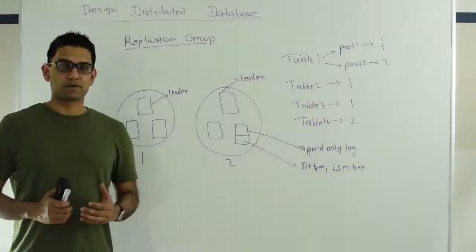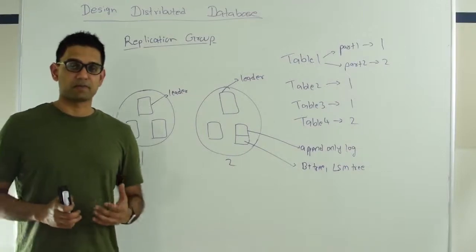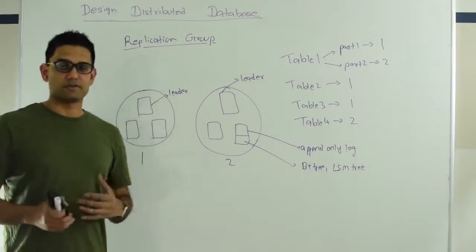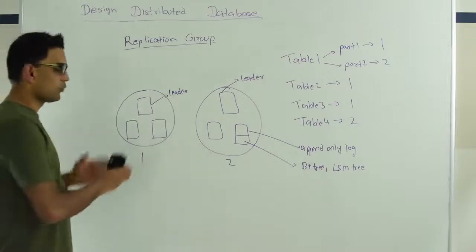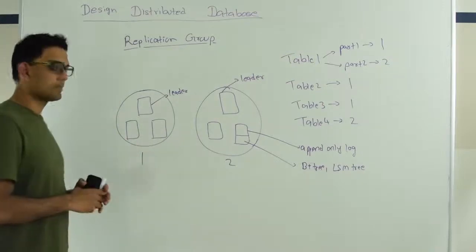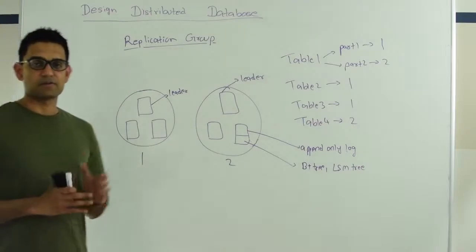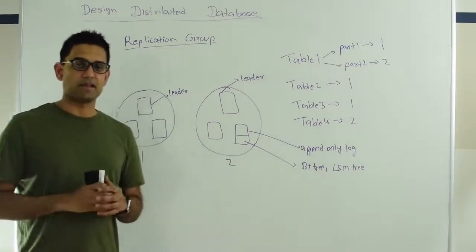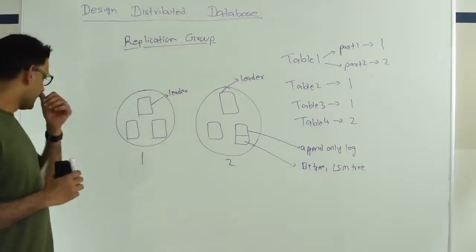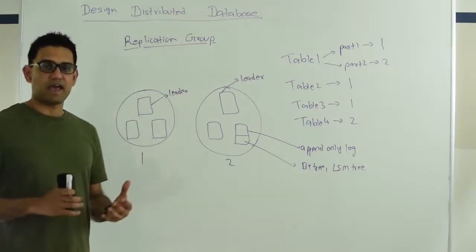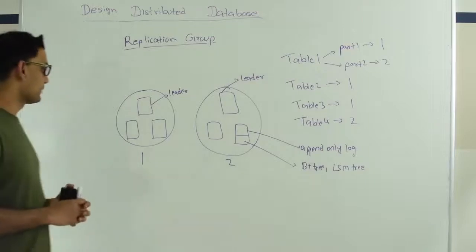The replication group consists of a bunch of nodes, preferably an odd number of nodes, so that it's easy to do majority or quorum. In this case, let's assume we have a 3 node replication group, which means that every record will be stored in 3 different replicas, and at max we can lose 2 replicas and still have the data. If you want more redundancy, then you can have a 5 node replication group.